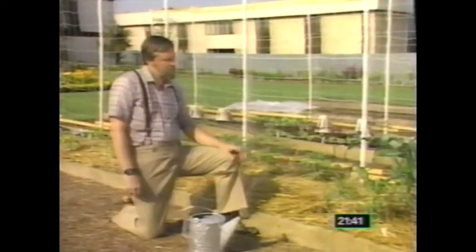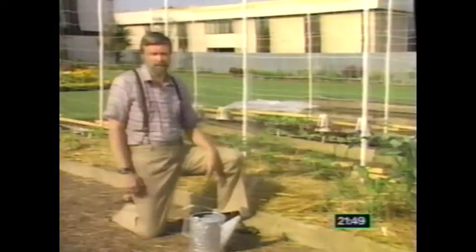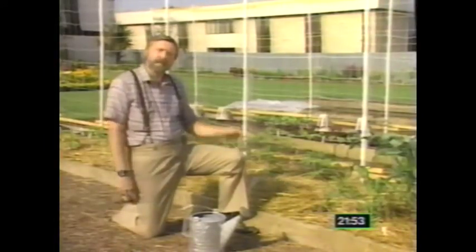Now, a lot of people are going to underwater their vegetables, but the most serious cause of stress to a vegetable plant is the fluctuation in moisture between very wet, very dry, very wet again. So we want to avoid that fluctuation, so the first rule is going to be consistent.